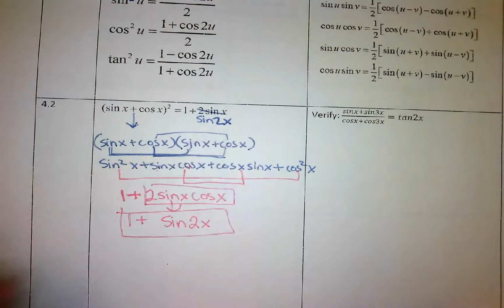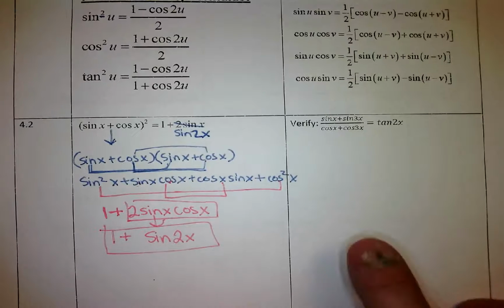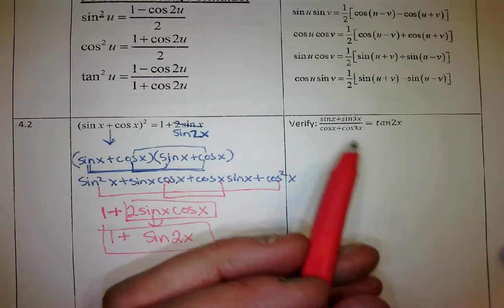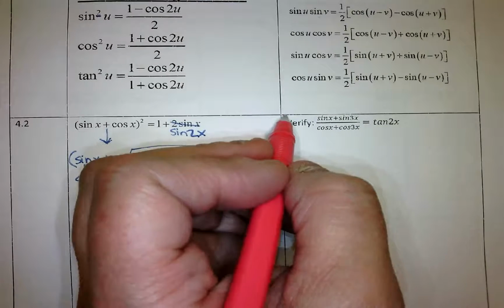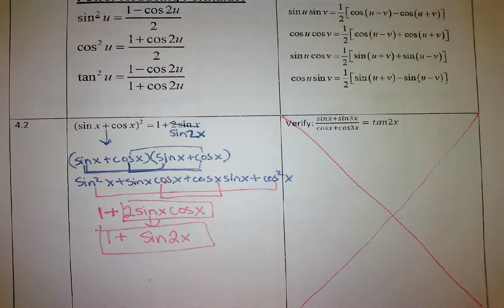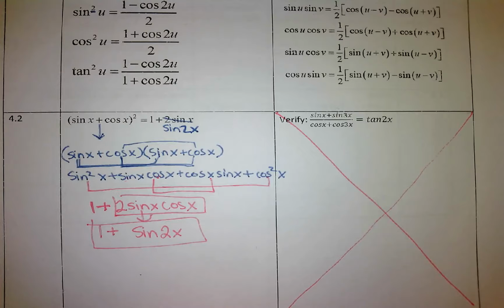And then this last one, we're not going to work this one. It's doable, but it's pretty difficult, and I would rather spend the time going over proofs more. So we're just going to cross that one out for today. Do the 4.2 worksheet, and we will finish 4.3 tomorrow. Practice problems. Have a great day.